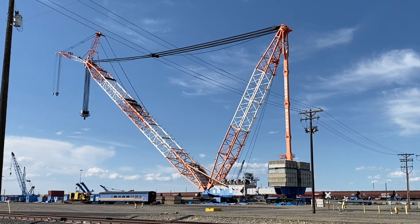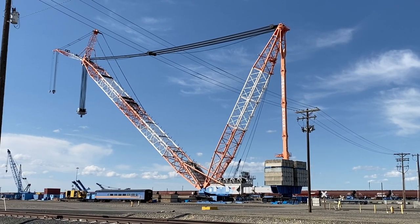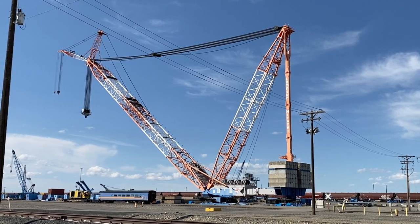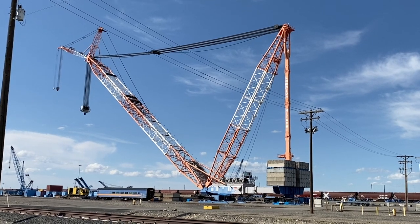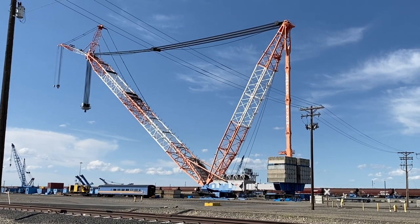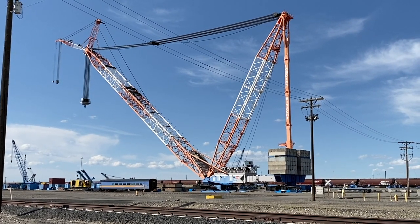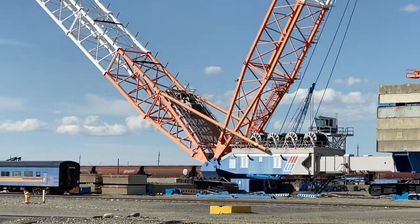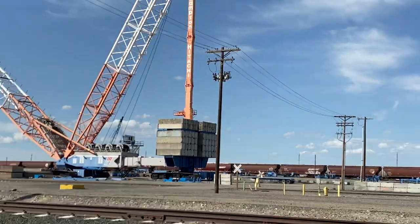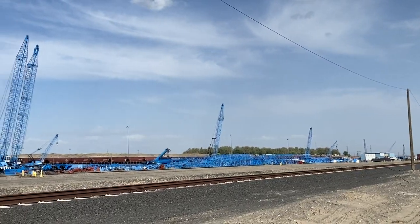All right, I'm out in Pasco, Washington here, and I just visited Lampson Hitachi and checked out their machine shop. They gave me a nice tour of that. And now I'm checking out one of the largest cranes in the world. So I thought it was fitting that Jon Crane here is checking out one of the largest cranes. This thing is just enormous. You can see there are some smaller cranes underneath, and those look gigantic when you're up next to them. And if you look close, there's a rail car right there. Look how small that looks next to this crane. And they got a whole yard here just full of all kinds of cranes and crane parts.